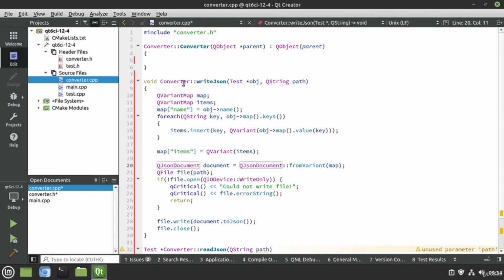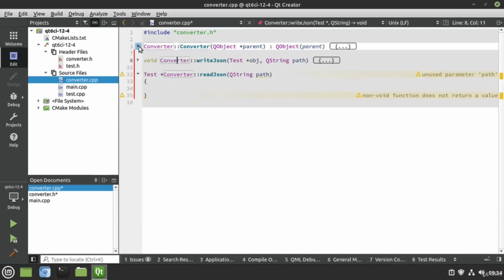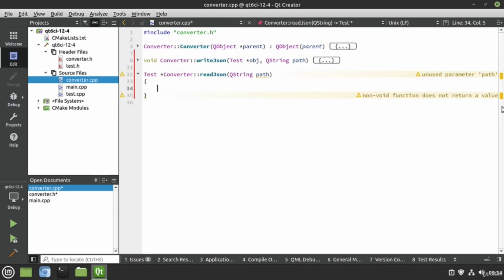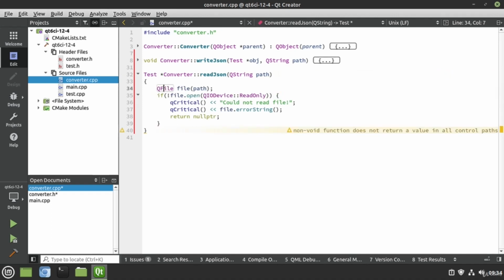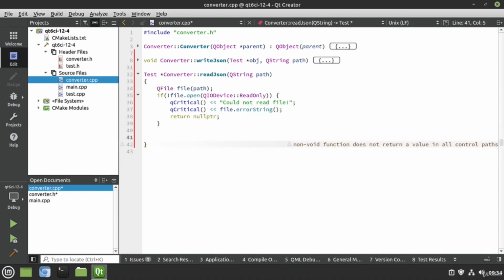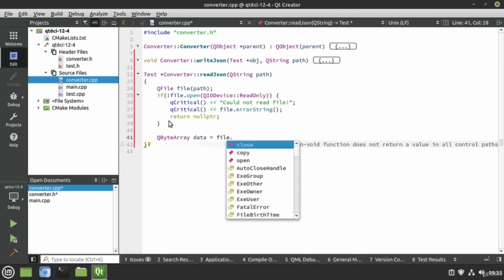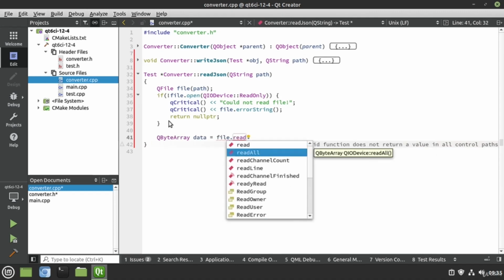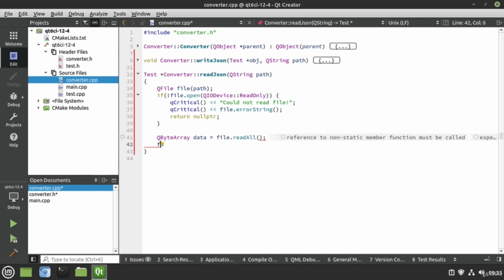Now that we've written our JSON file, let's go ahead and read it back. So I'm going to clear some of this, just get some screen real estate back. And through the magic of copy and paste, ta-da, QFile. We're going to open that in read only. Otherwise, we're going to say something bad happened, and we're going to return a null pointer if we couldn't read. From there, of course, it becomes very simple. I'm going to say QByteArray data equal file readAll. We're just going to read this whole thing all in one chunk. And then because we're done with our file, we want to go ahead and close it. We don't want that file open any longer than we need it to be.